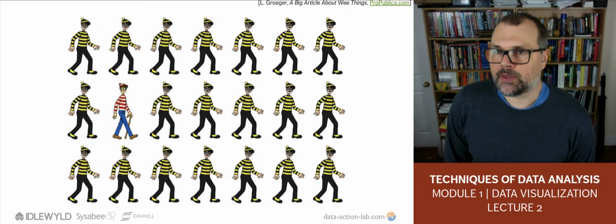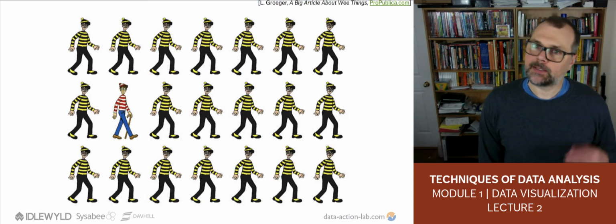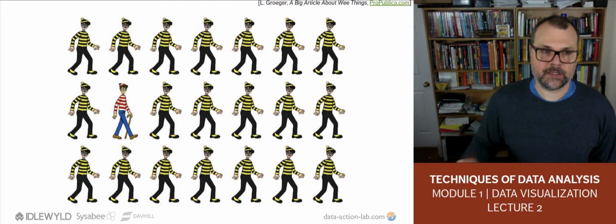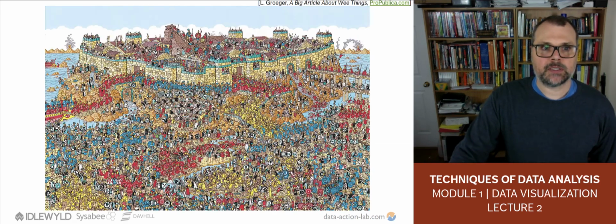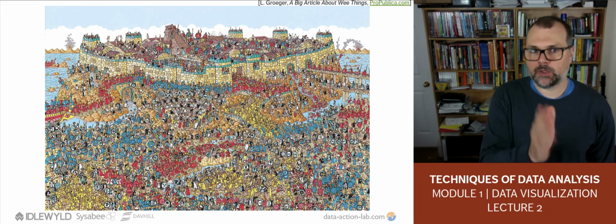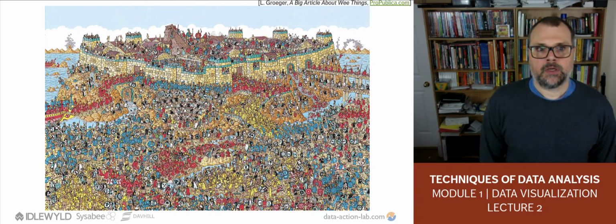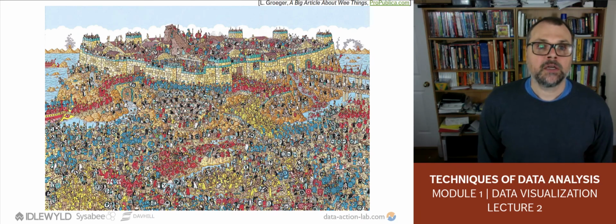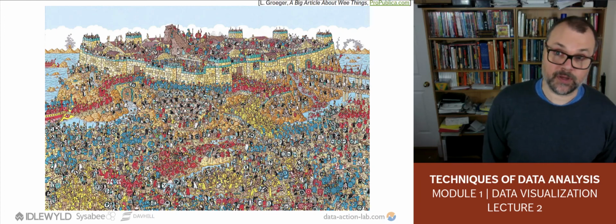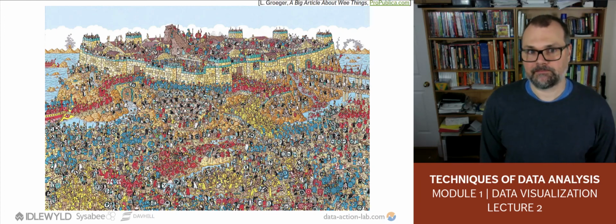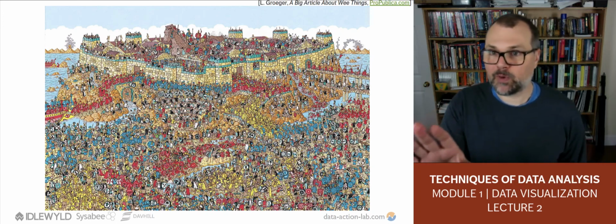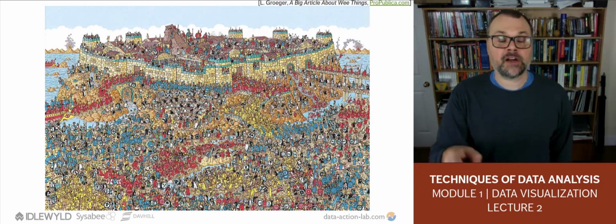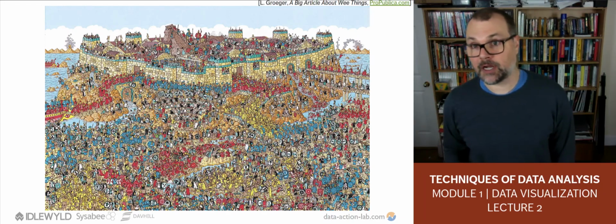I don't know if you're familiar with the Waldo books. You'd rather be in this situation, where there's a Waldo to be found and it's not that difficult to find it, than to be in this situation. Where is Waldo here? And you might need to spend a lot of time on this chart before you realize that there's no Waldo in there. There's no insight for you to glean. Okay, so don't waste your time looking for Waldo. It's not there. But you don't know it's not there unless I tell you it's not there, because it could be there, because you can't tell easily if it's there or not.